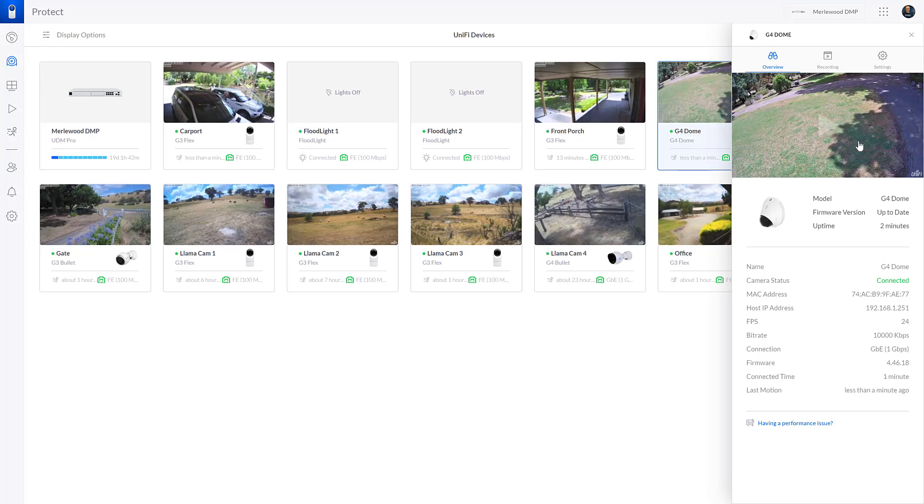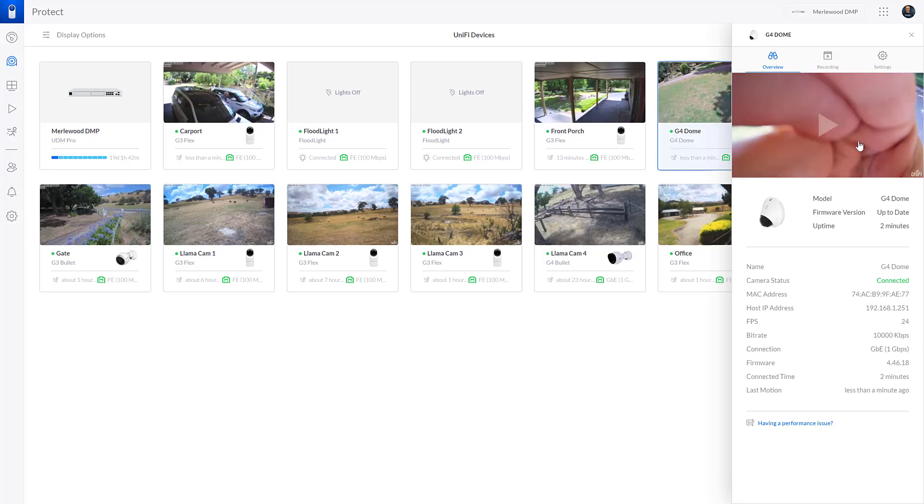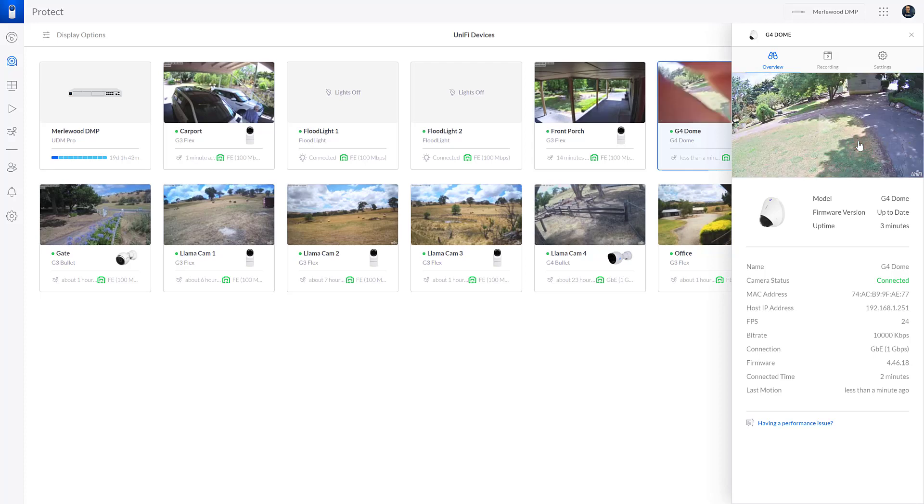The angle here is a little bit off. It is on an angle where I installed it, and we also live on a hill so everything is at a bit of an angle. I'm just going to adjust it here — there's my hand — and there's the driveway. That's an okay image. I can see who is coming and going, and that's the idea.